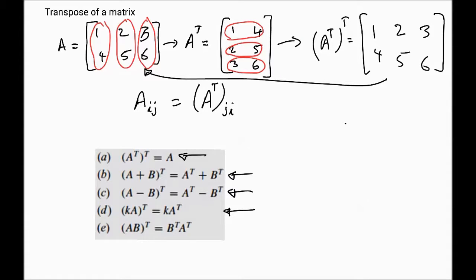sum of two matrices is the transpose of the individual matrices. Same thing for subtraction. Clearly, the transpose of a scalar is just the scalar itself. So it doesn't have any effect. And this is quite important. The last one, very interesting property. Keeping in mind that order in which we multiply matrices is crucial to the result. So therefore, in the same way, if we take the transpose of a product, there is an interesting property which says that the transpose of a product is, in fact, the transpose of the matrices in reverse order of multiplication.